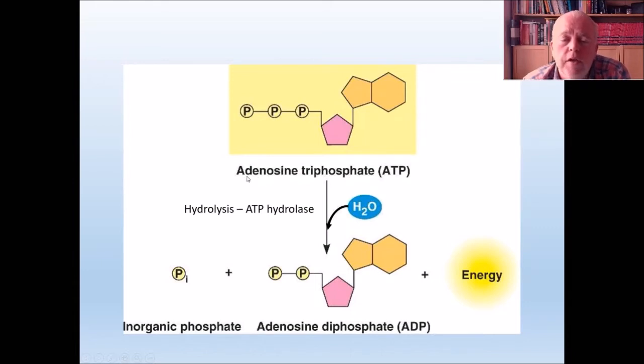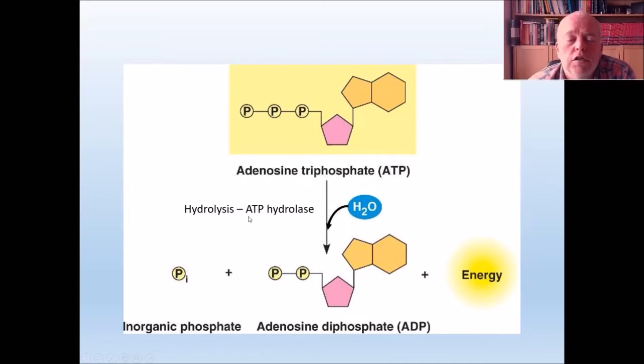And this first step is how we break apart ATP. And in breaking apart ATP to make ADP, adenosine diphosphate, if you look down here, there's only 2 phosphates. And down at the bottom here, one of the phosphates has been removed. When it's been removed, we call that inorganic phosphate. It's often written as the capital P with the subscript letter i, the inorganic phosphate, which is the phosphate molecule. And that particular process is a hydrolysis reaction.